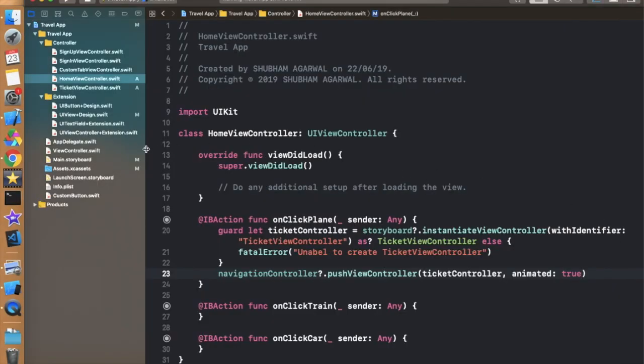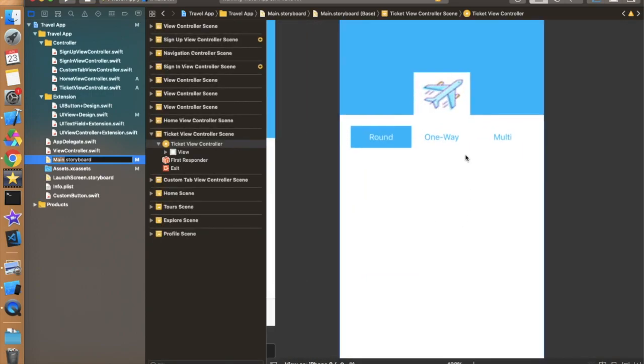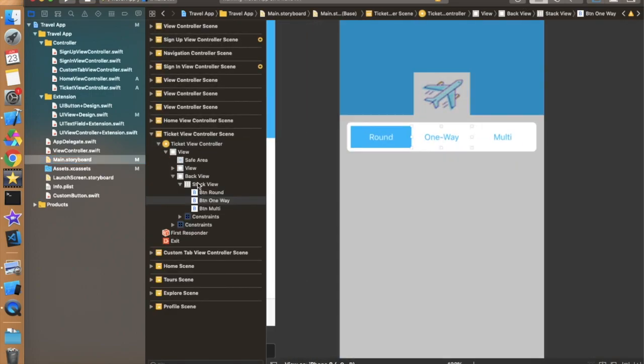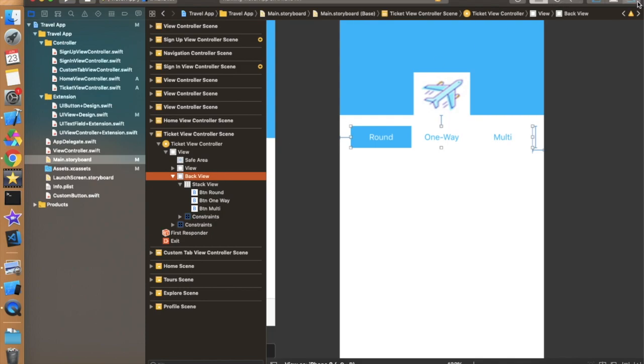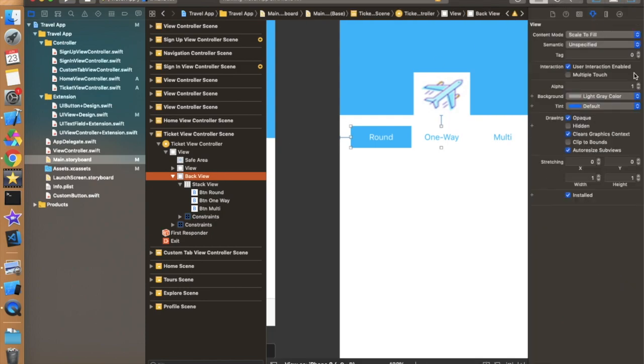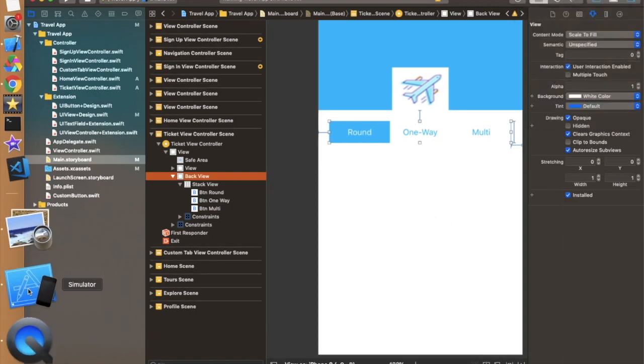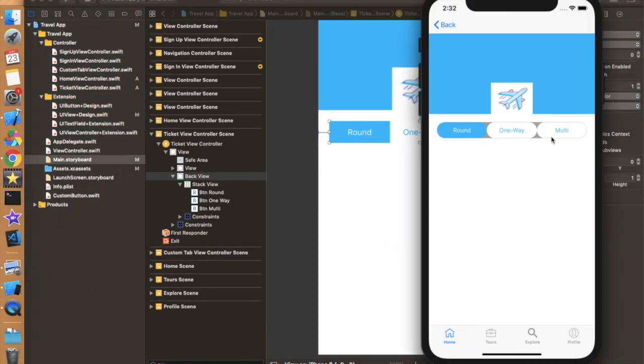So let's make the background color of that view white again, so that we can make it very clearly visible. So let's select that view, back view, and change that back view color to white, this one. And apart from that, it's looking cool, everything is working correctly fine.